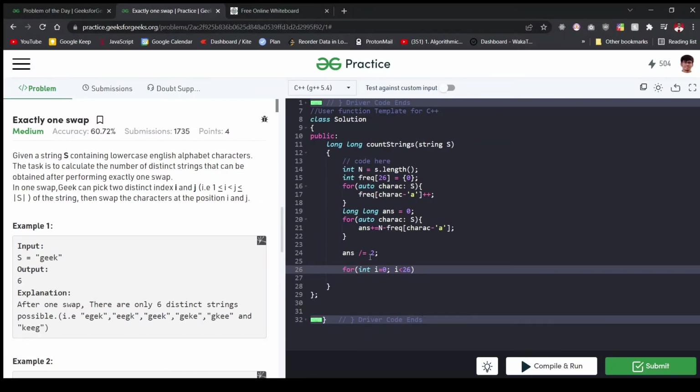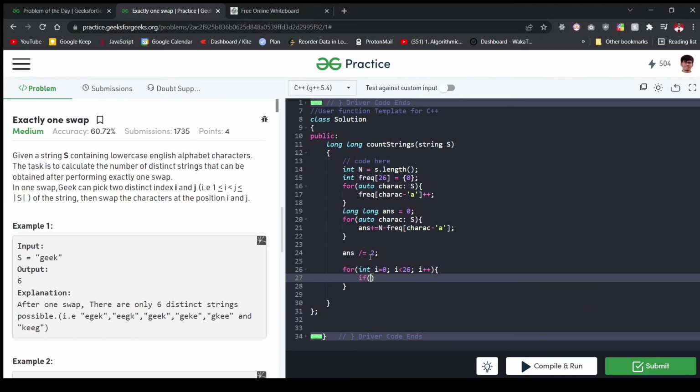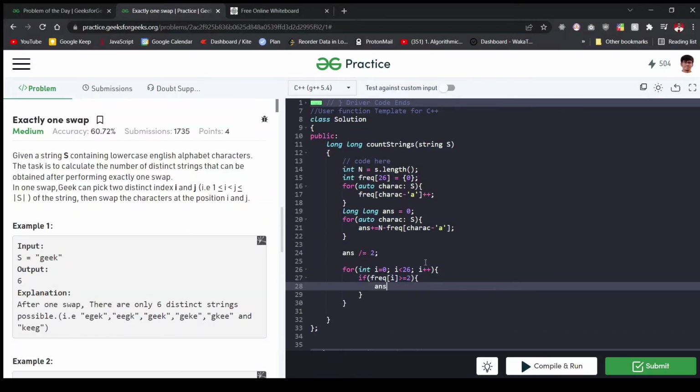You could do it either way. Yeah, greater than or equal to 2. If any of the characters is greater than or equal to 2, we'll simply increment it by 1. And this would only occur if there are repeating characters.